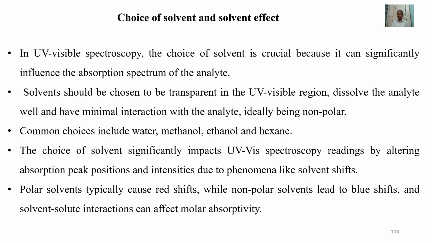The choice of solvent significantly impacts UV spectroscopy readings by altering absorption peak position and intensities due to phenomena like solvent effects. Polar solvents typically cause red shifts, while non-polar solvents lead to blue shifts, and solvent-solute interactions can affect the molar absorptivity. The factors affecting the choice of solvent are polarity, solubility, volatility, and safety.